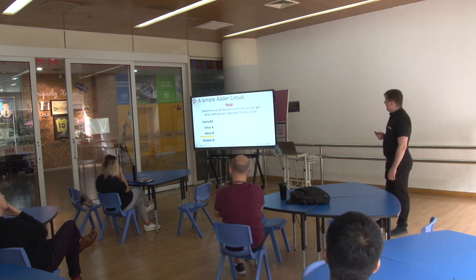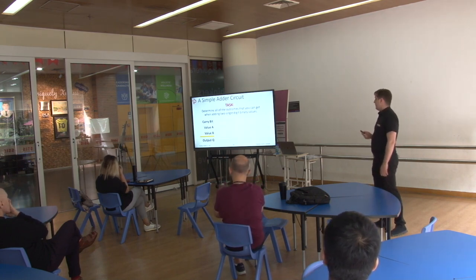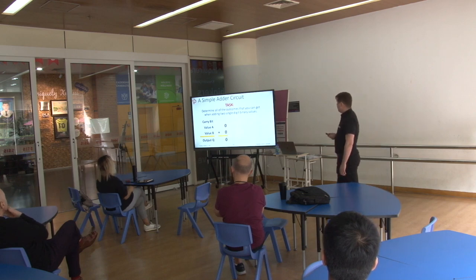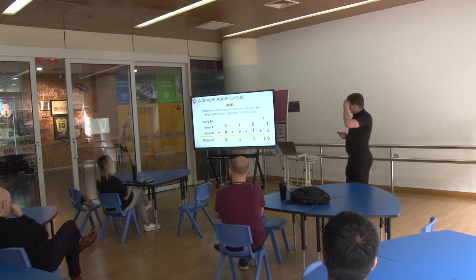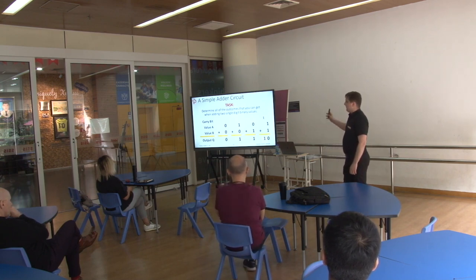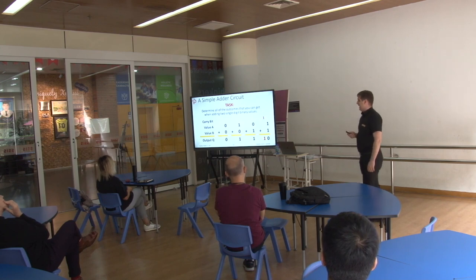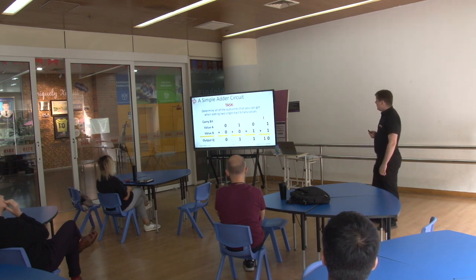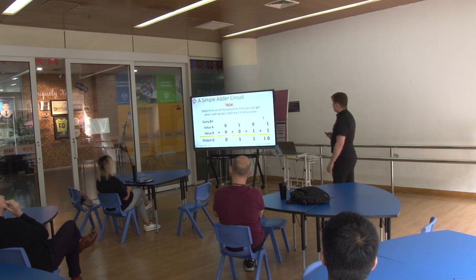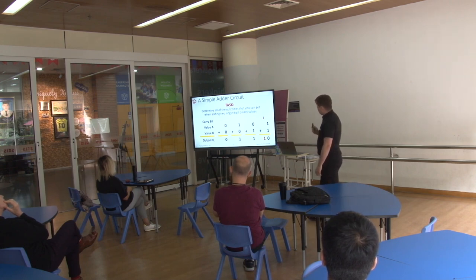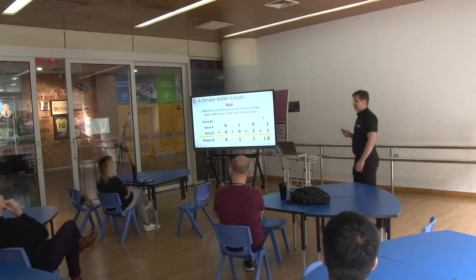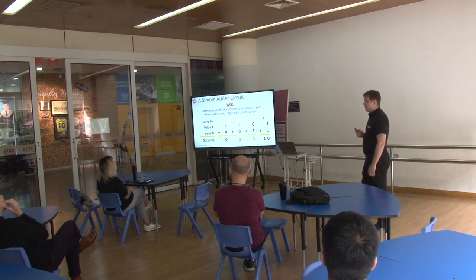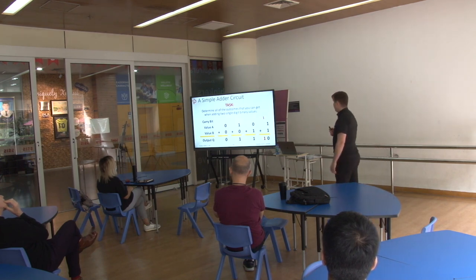So if we look at all the different combinations, let's figure out what logic gates we would actually need. 0 plus 0 is 0, 1 plus 0 is 1, 0 plus 1 is 1, and 1 plus 1 is 1 carry the 1, not 10, but we're looking at 2 in binary. So we need to look at the logic gates that will give us the sequence. Looking at the blue numbers, we need a logic gate that will give us 0, 1, 1, 0, and if we look at the red, it's really 0, 0, 0, 1, the second column. So we have two different logic gates that we would need to solve this problem.